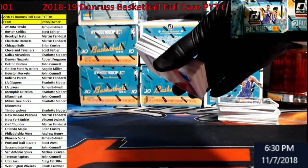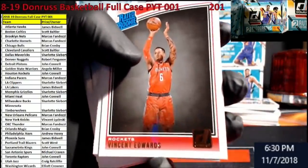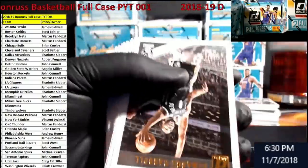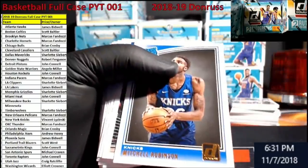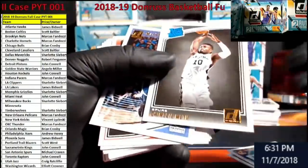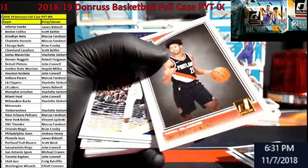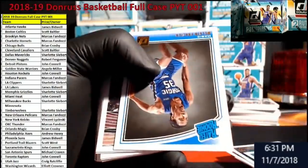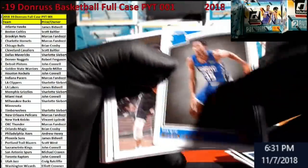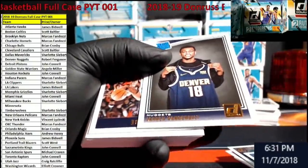Trying to see if we have any more thick ones in there. Looks like it. It's pretty cool, man. Have a little patch action there. Edmonds, Robinson, Mitu, Simmons, Frazier, Vanderbilt.